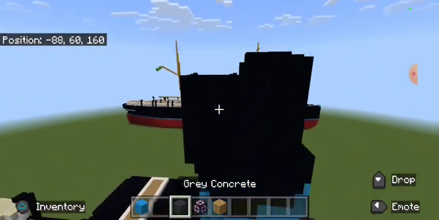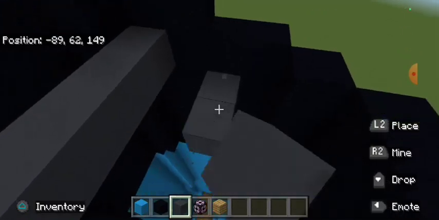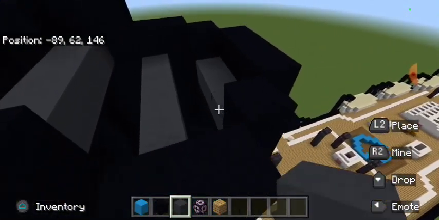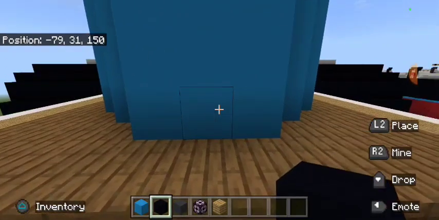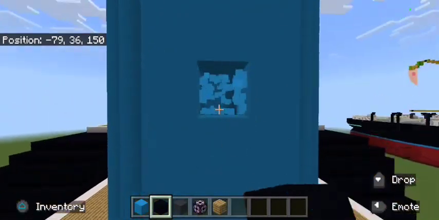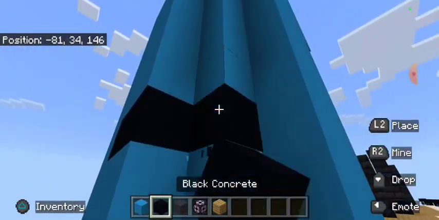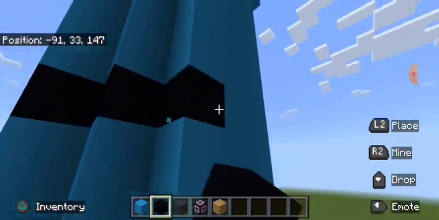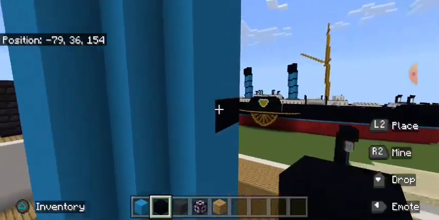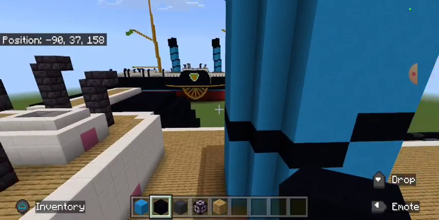That for the grill, it's just that basically. And now for the stripes, you want to come to the bottom, go to the sixth block up. 1, 2, 3, 4, 5, 6. And then you want to do the same as with the slant. So 1, 2, 3, 4. Like that. That's the first stripe.